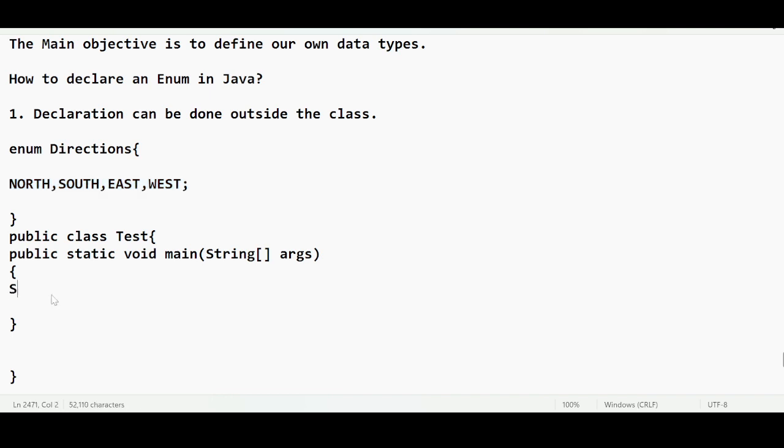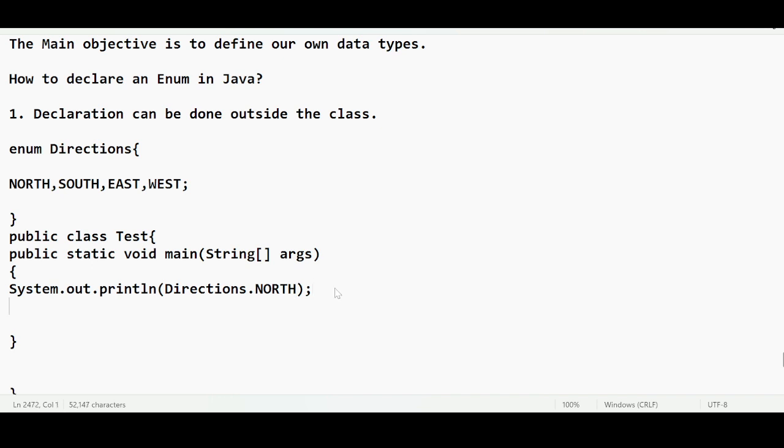Very simple. Use System.out.println, and use the enum name followed by the constant. This is one way of accessing the value directly.